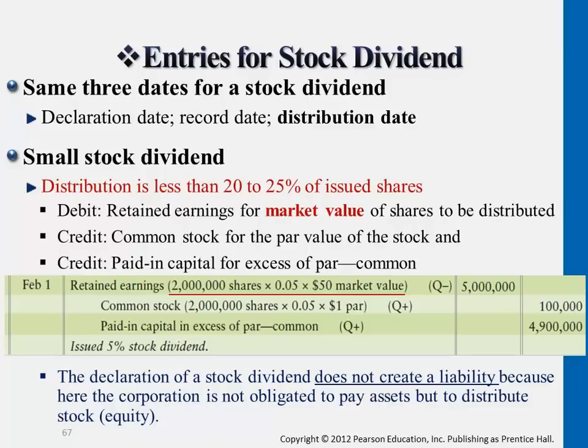So this is a case for small stock dividend. Whenever companies give out dividends, there are 2 cases: small stock dividend and large stock dividend. Generally speaking, any percentage of stock that we give out below 20% or 25%, the company either has a cutoff point below 20% or below 25%, is considered a small stock dividend. So for small stock dividends, we compare the difference between market price and face value and consider a premium for this case. Well, for large stock dividends, we have a different approach.